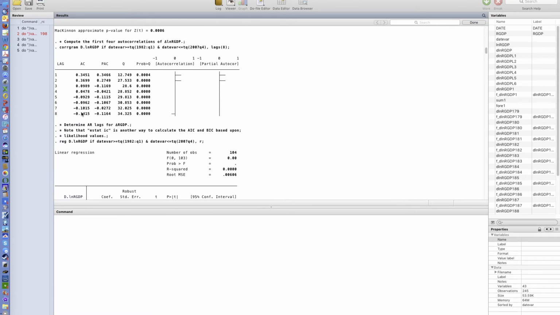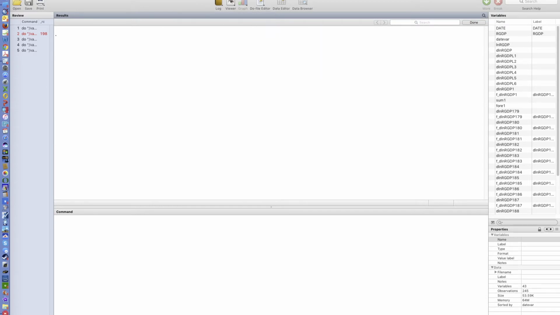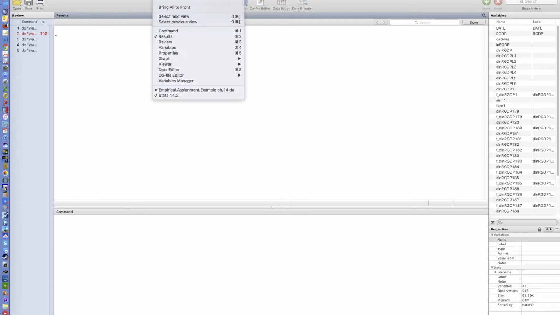Yeah, they get pretty small. They go a little negative, but they don't get anywhere near those. And so it looks like 2 lags is probably going to be enough. So that's one way to get a sense of how many lags you should have.